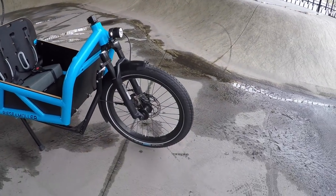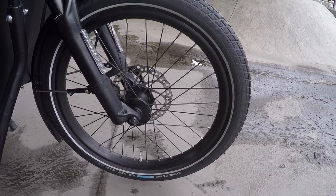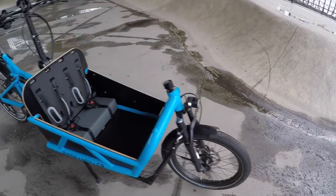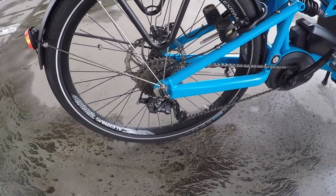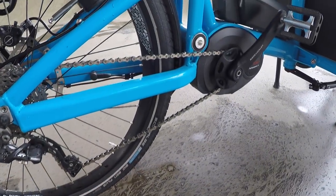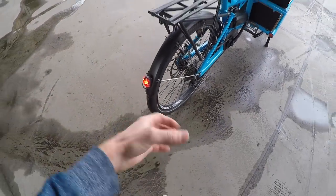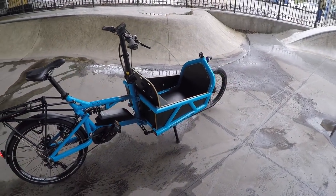We've got a 20 inch front wheel with the Schwalbe Big Ben Plus and that nice performance line green guard puncture protection, as well as a reflective sidewall to keep you seen, keep you safe. Same on the rear, reflective sidewall. I believe both of these have Alex rims, the MD30, so 30 millimeters wide, a little bit wider for strength. Big Ben Plus, as I was saying, 26 by 2.15, so a little bit fatter than some tires. That's gonna add to the suspension, give you some comfort, also stability, traction.